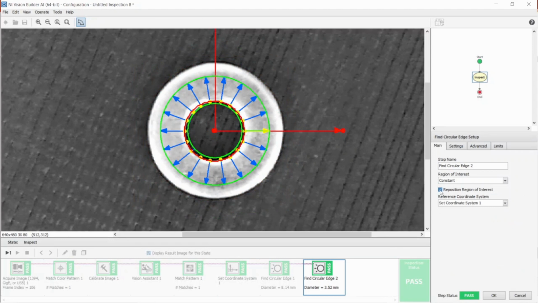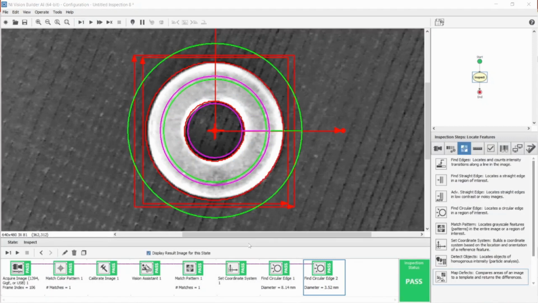For the position region of interest reference coordinate system, we can use set coordinate system 1 that we have defined previously. Now we have finished the block diagram, so we can continue to check the system that we have prepared before, whether it is working properly or not.